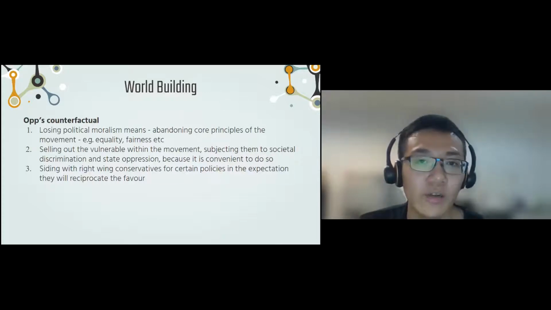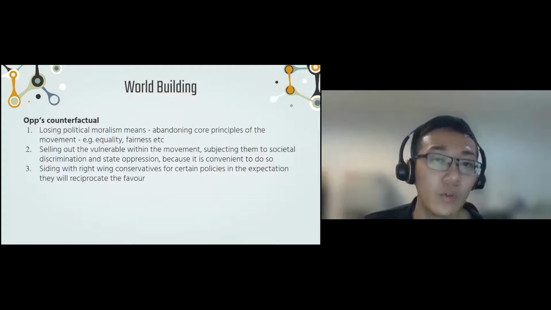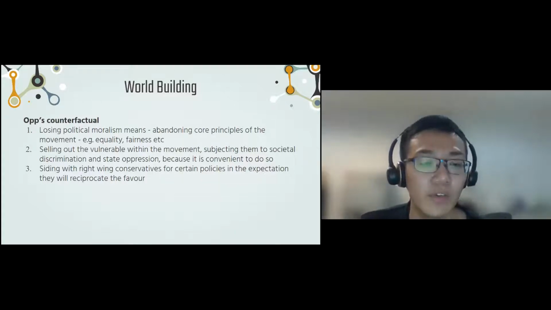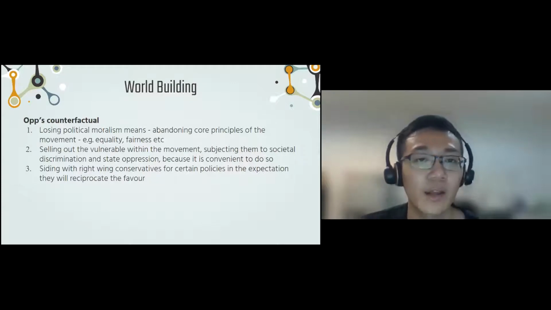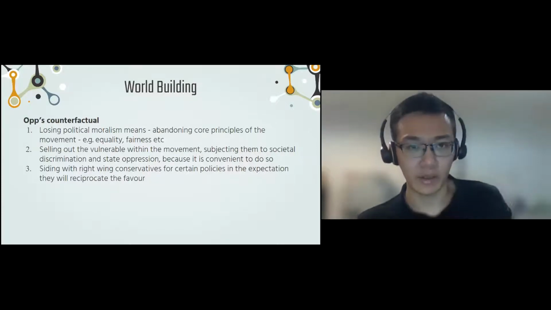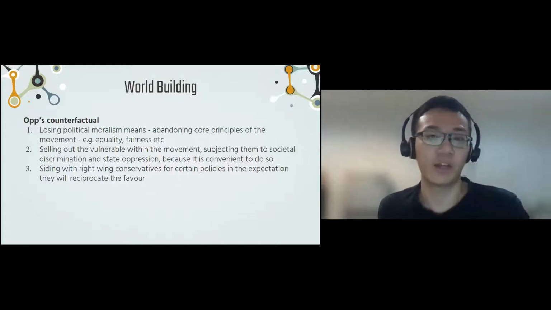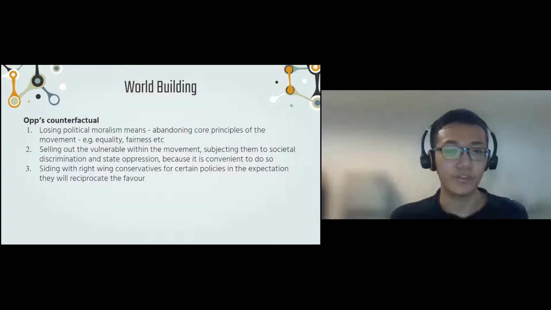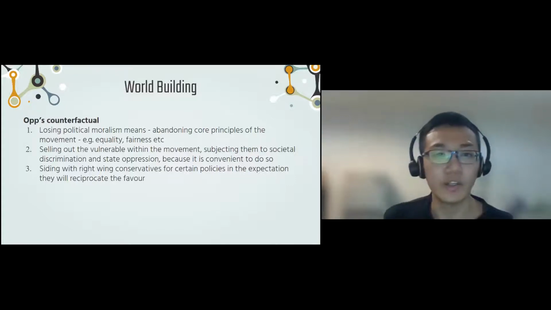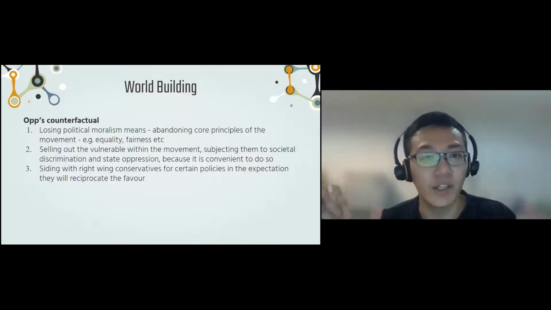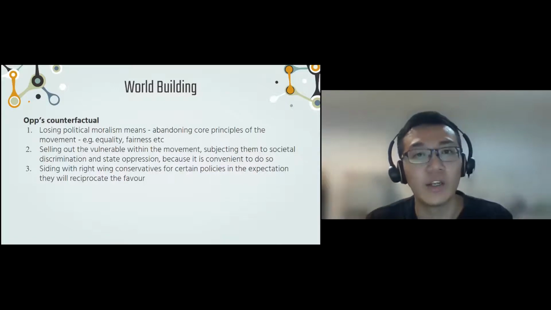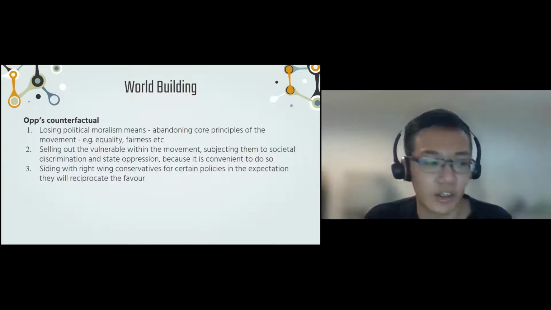So if you note here, the way you want to characterize the counterfactual on the Gov's world is to make it sound good, describing how you get potential benefits, and on opposition, you want to describe it in a way that's negative, showing how it leads towards that set of harms. And again, what is most likely to be true is up for contention between both sides, and it's probably necessary for both sides to contend the other's interpretation of the counterfactual. But the point here is that all of this discussion, all of this world building stuff needs to happen in prep time. It needs to happen either during the construction of the arguments or before you even construct those arguments in the first place.